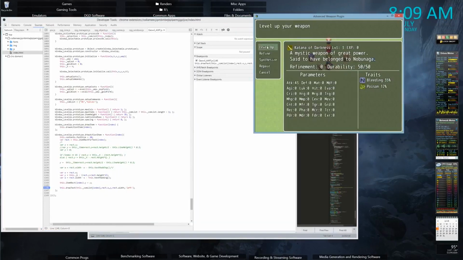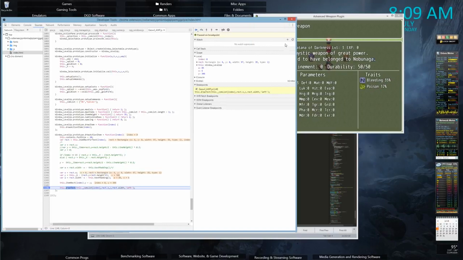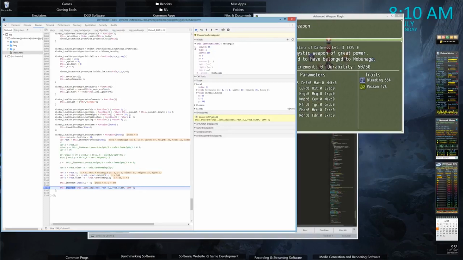run this again, and I want to do a watch on this dot item rect index. Do we actually return anything with this? Yes, we do. Okay. So y0, which is interesting because what we're trying to do is change the y, and somehow that's not happening.